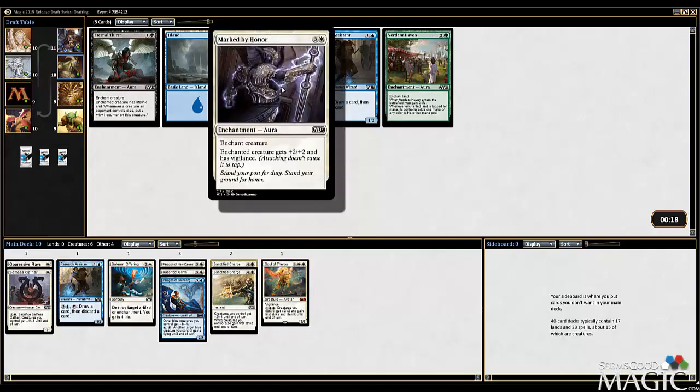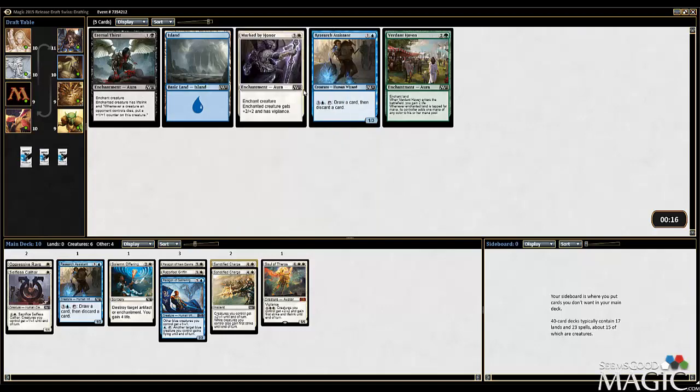All right, so we can take the Marked by Honor, which is a fine aura. I think I'm still fine with a second Research Assistant too. We have the blue Paragon. I can go deeper blue and still be comfortable.